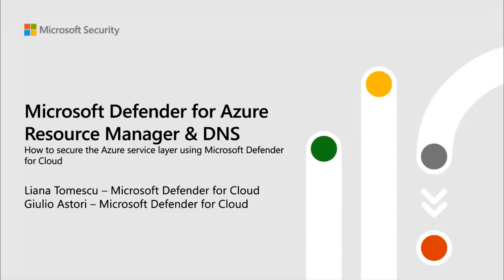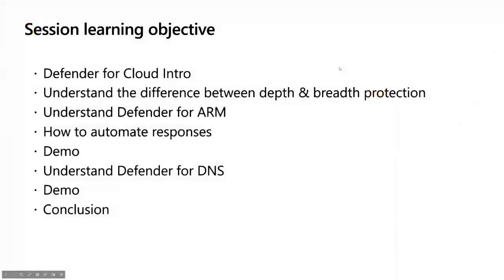So let's talk about some of the learning objectives. If you go on to the next screen, Giulio, some of the things that we're going to be discussing today are going into the intro of Defender for Cloud. We're going to understand the difference between depth and breadth protection. Then Giulio is going to go into understanding Defender for Azure Resource Manager. Afterwards, he's going to talk about how to automate responses, specifically using logic apps.